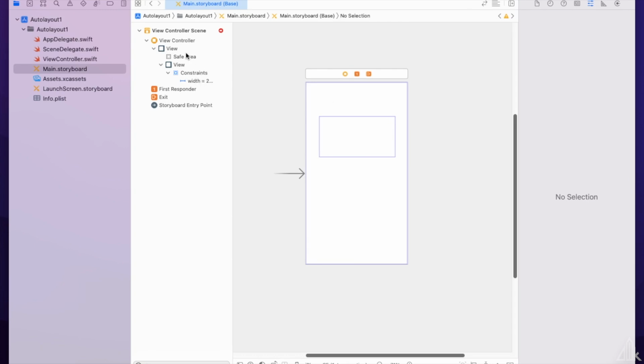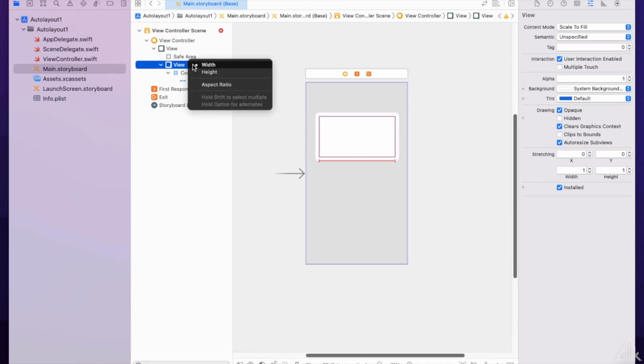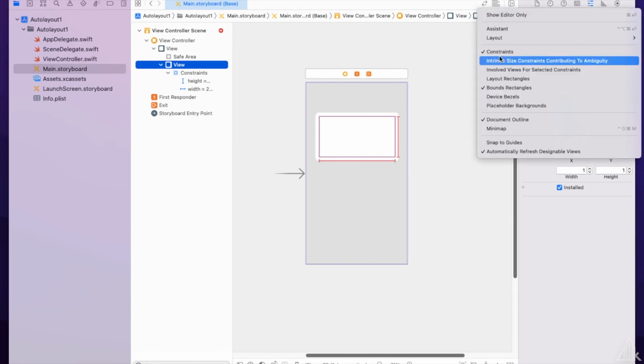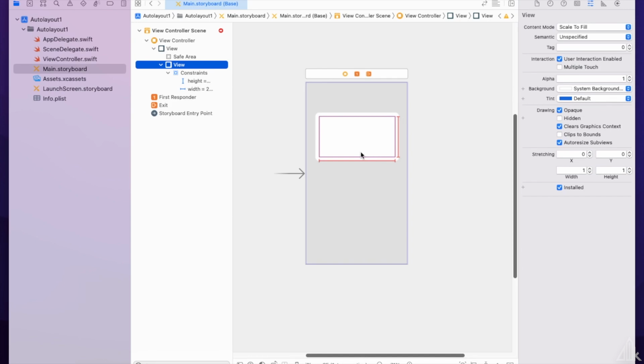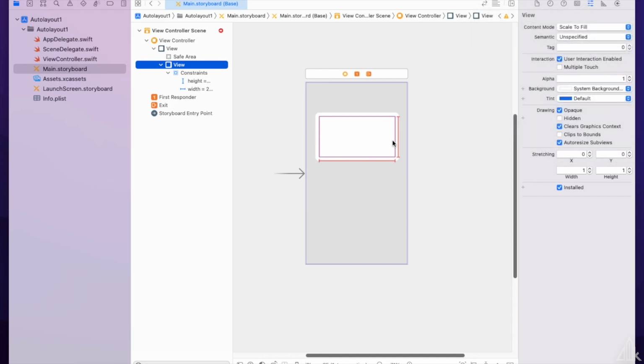In a similar way, again we can click and hold the control button and drag the mouse to itself and release it. Then again this window appears, just click on the height. So you can see the height and the width components appear over here. So these are called the constraints. Constraints are available only when this particular constraint checkmark is checked, otherwise it won't display. So to display the constraints on the scene, you need to enable the constraints as a display option.